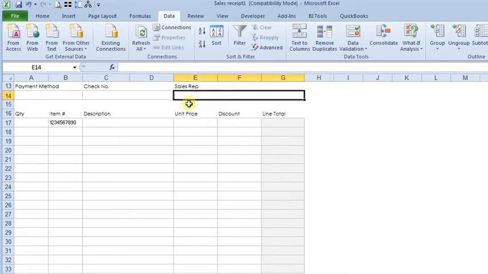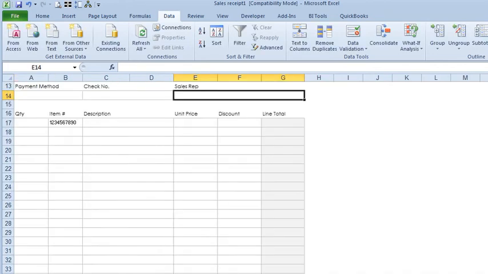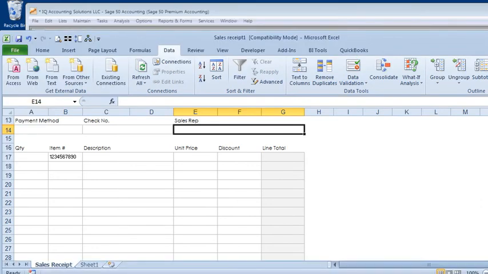Let's come over here to the sales rep field. The other item in the validation that we haven't talked about was the list option. If you want to create your own list that people can choose from, first you have to build that list somewhere else on the spreadsheet. You don't build it in the validation window. So let's create a new tab, and we're just going to create a list of sales reps. We'll set up Larry, Mo, and Curly. And then we'll go back to our first page. Let me bring this up so you can see the tabs there.